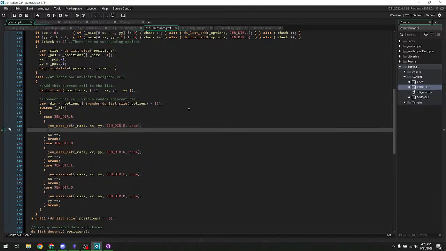Like, imagine at this part, I'm just fixated on this code could be so much better and I just don't quite know how to do it. But imagine if this part looked like this instead. So first of all, gen maze, set maze, XX, YY, that's all correct. And instead of gender, we have a direction variable.